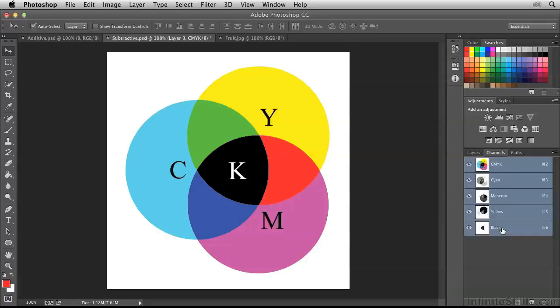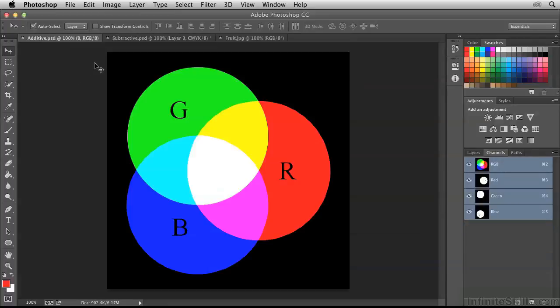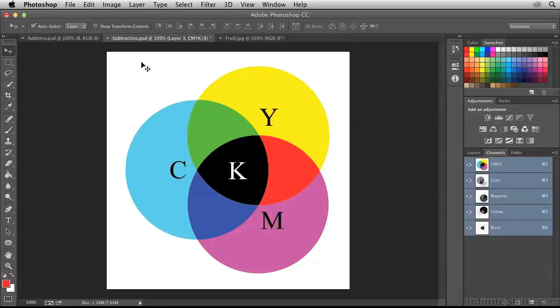So we add a 4th channel to bring the reality of the situation closer to this color theory. And that kind of practical addition is not necessary when we're dealing with pure light. So this RGB image here only requires 3 channels, and yet printed materials require 4.